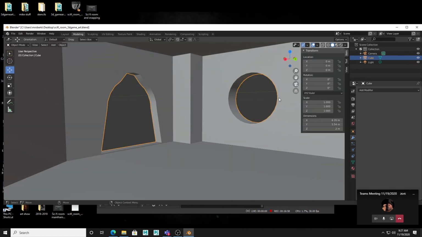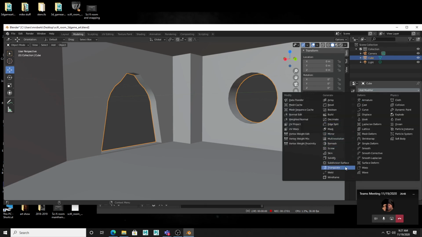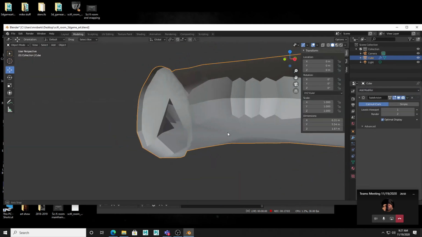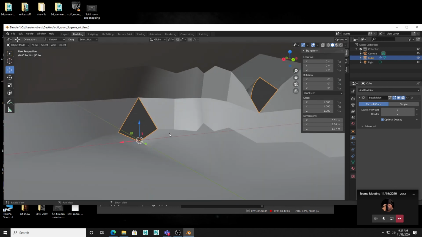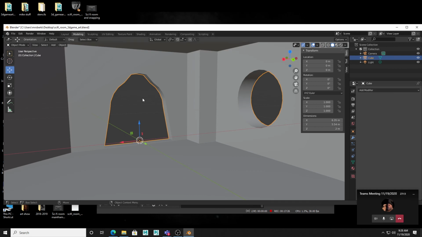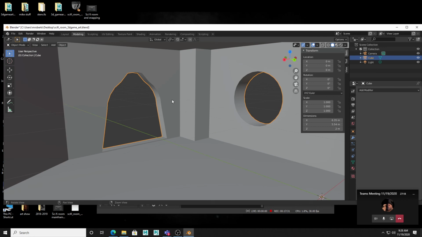Just to show this, though, if I was to add a subdivision surface modifier, you don't want to, but you notice how bad that gets when you add a subdivision surface modifier because of those n-gons? Guys, this is why n-gons are horrible, right? Basically, if it's flat and planar and you don't need to put it in subdivision surface mode, it doesn't have to have curvature, it doesn't have to move or deform like a character creature does, you can get away with n-gons. But most of the time, n-gons are just horrible, right? So use them in very, very select situations.